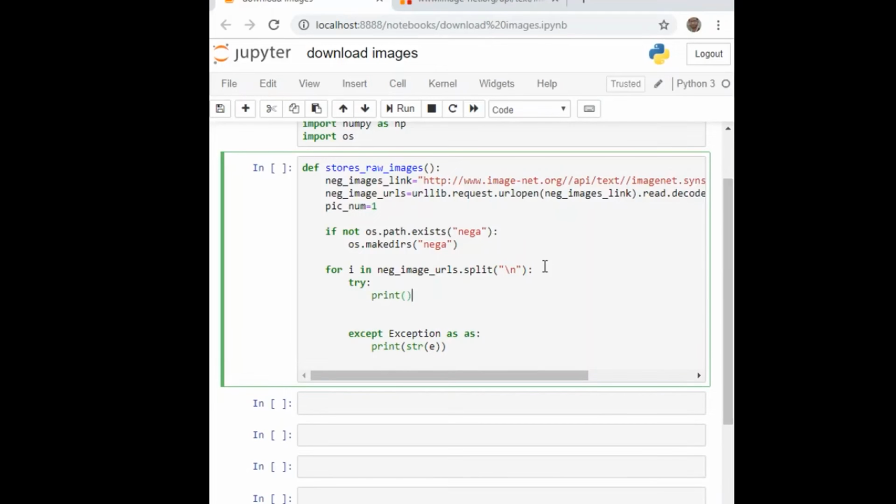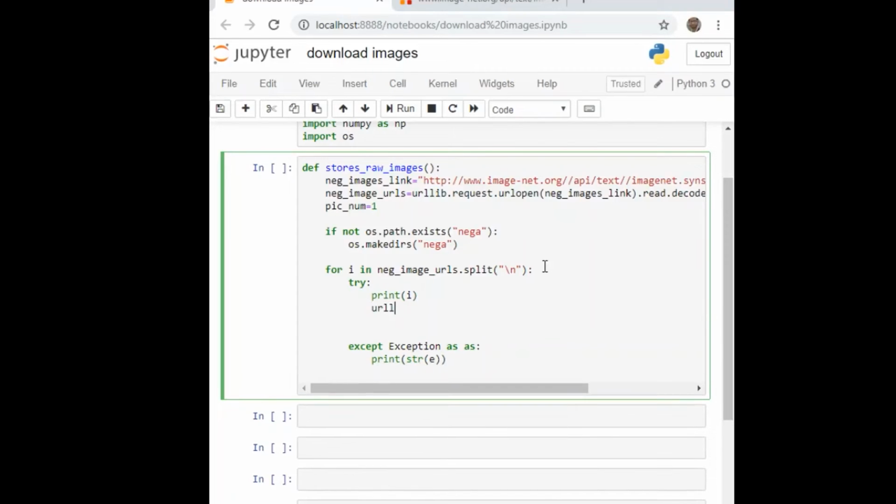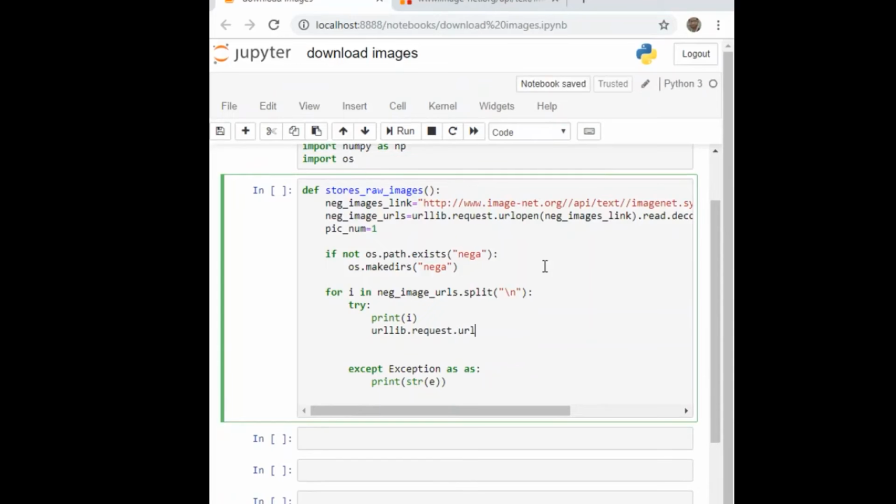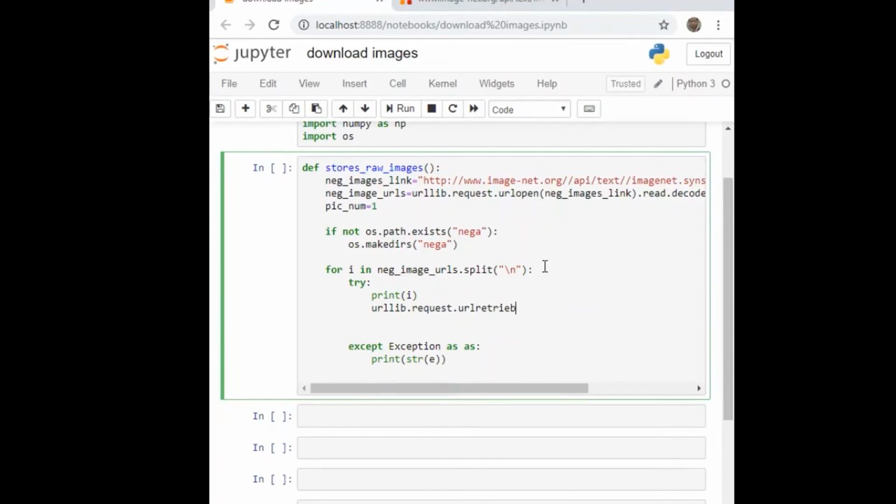First of all, we'll be printing which exact URL this is. Then urllib.request.urlretrieve i, hit a backslash.